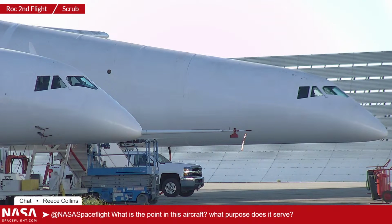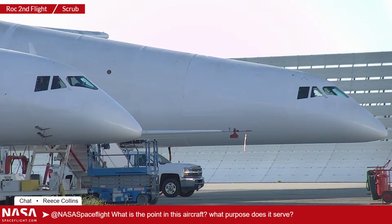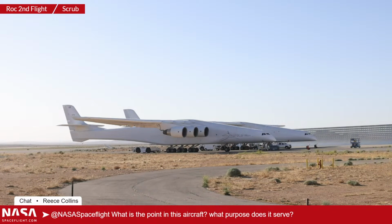Today, if it had been the second flight, it only would have been flight 2. So they're still working out the testing of the carrier vehicle itself while simultaneously working on the rocket that it's going to drop. They've shown some renders and whatnot, and I believe some wind tunnel models of the Talon vehicle, and it'll just be a matter of time until we get good views of it up close with some nice photos. But right now, just testing the vehicle. Its purpose is to exist and fly well. Eventually, its purpose will be to drop the Talon and other vehicles, and do work as a hypersonic test vehicle.